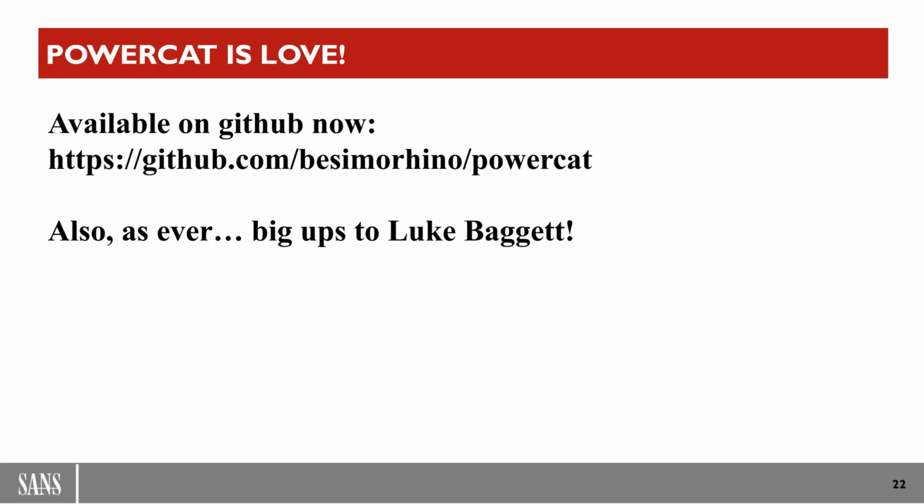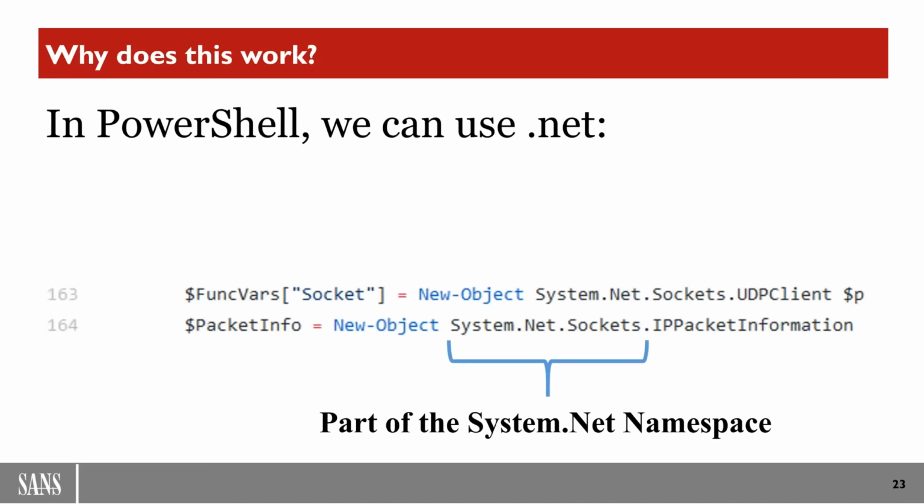Now, there are forks of PowerCat. That's cool. That's awesome. That's how it's supposed to work. It's open source software. There were people who had some features that they would have liked to have added, and I didn't have time to put them in, so they forked it and made it, and that's awesome. So go keep rocking, PowerCat forkers. Now, here's how PowerCat. Yeah, go ahead. Got a quick question. From Andy, can't you detect on PowerCat existence?